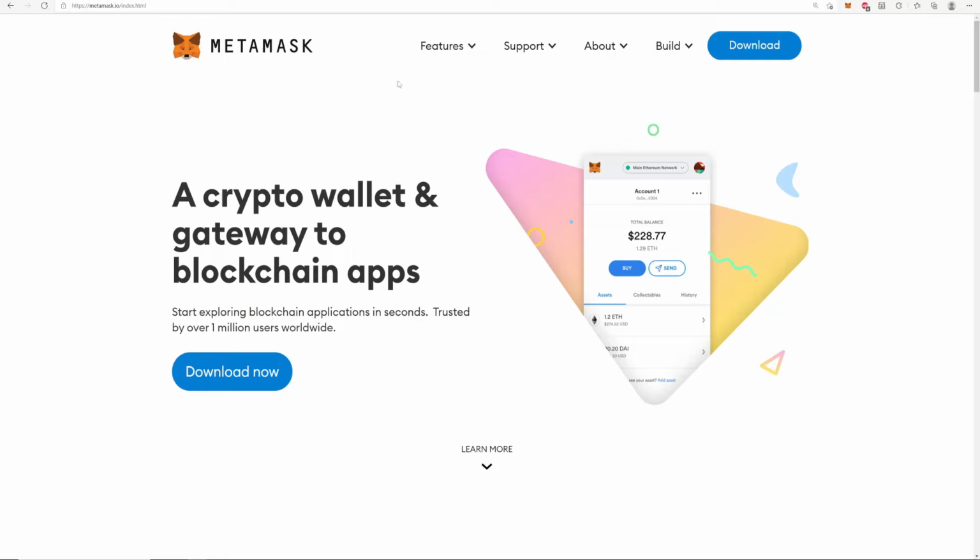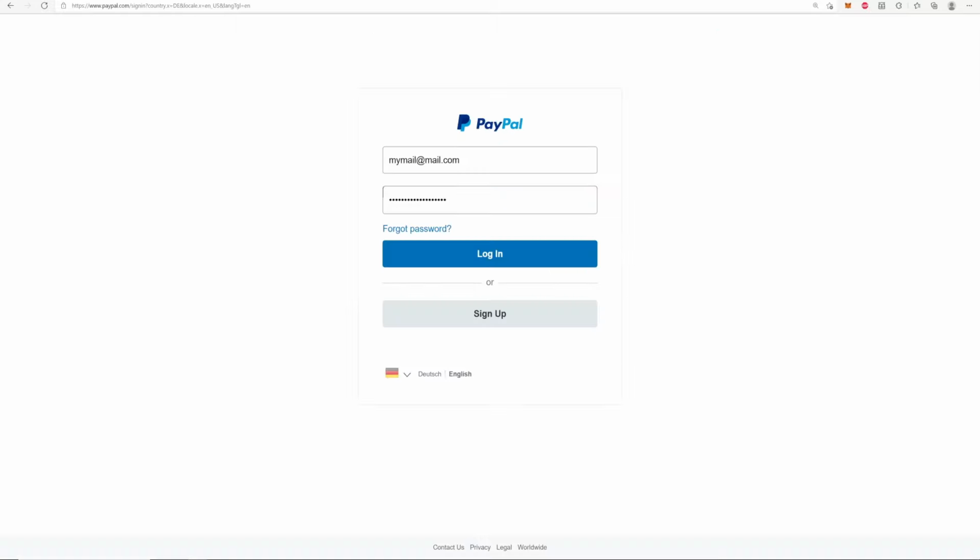There is a huge difference between Web3 and Web2 when it comes to identity and authentication. Let's see a Web2 example. When you log in to PayPal, you need to provide an email and a password. As soon as you click login, this request is sent to the backend. In the database, it checks: does the email exist? If so, is the password correct? And it does other security checks, like which IP address he's logging in from, is it the same as before? And much more other security stuff is done in the backend.